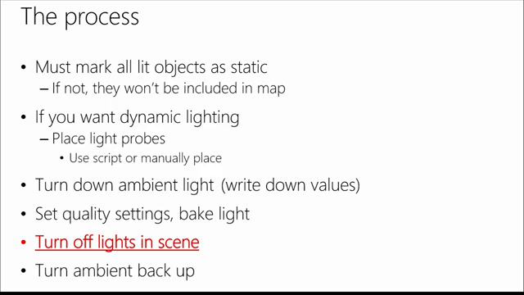The other important thing is turn down ambient light in your scene. Now, Matt, why would you want to turn down ambient light? Your ambient light is like the shadows in your scene. The darker you make your ambient light, the darker your shadows are going to be. It's the places that aren't lit, essentially. There's a lot of cool things you can do with ambient light. You can change the whole tone of your level just by changing the ambience and the color of the darks. Maybe the darks aren't essentially black, maybe they're more blues or reds, just to give it a different feel. That works great for daytime lighting, or mood lighting in different settings for night and stuff like that.